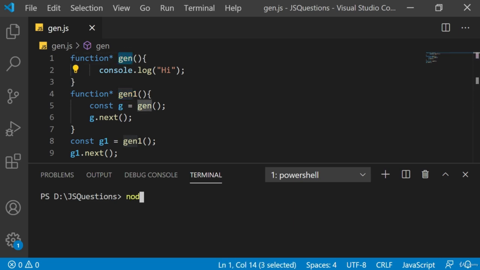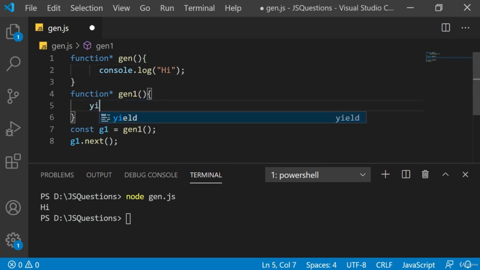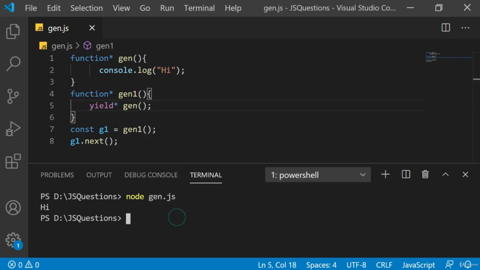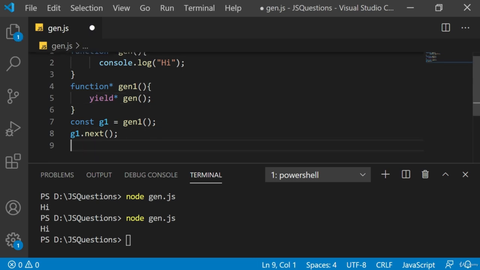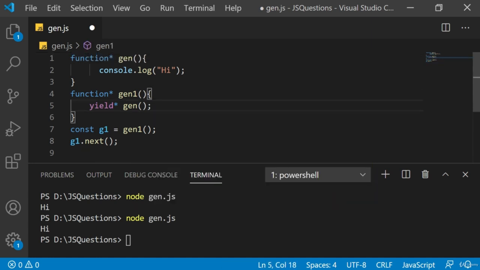Let's run the code first. I'll say node generator.js. So here this line is executed. In case if you want to call this function directly, then you have another syntax as well. That is, you can use the yield function and you put an asterisk here. Then you say gen. This will help you to call the generator function. As you can see that the function is executed. If you had to write the yield outside any generator function, it is not allowed, because yield is something which you have to put inside a generator function. But here this situation can be very well handled with yield asterisk, and then you give the generator function.